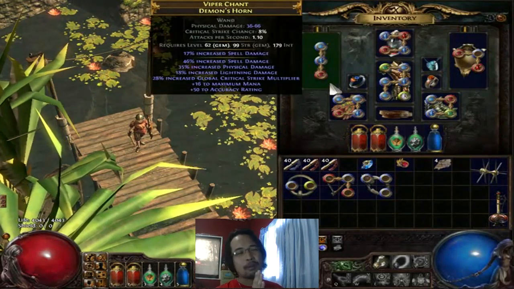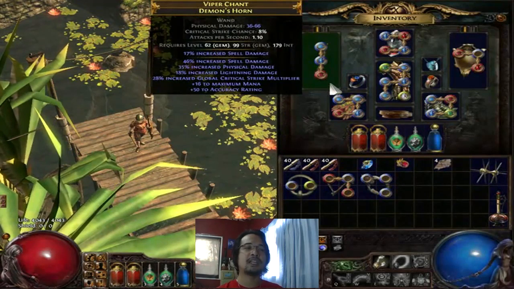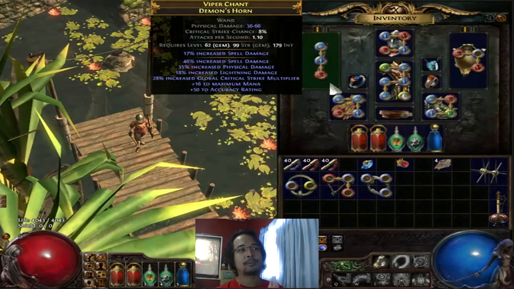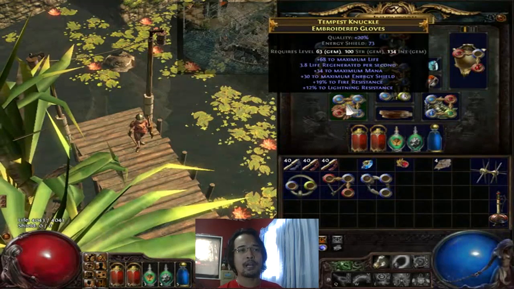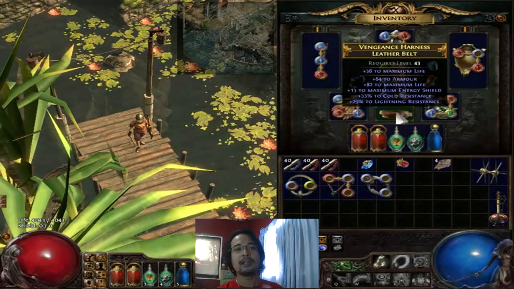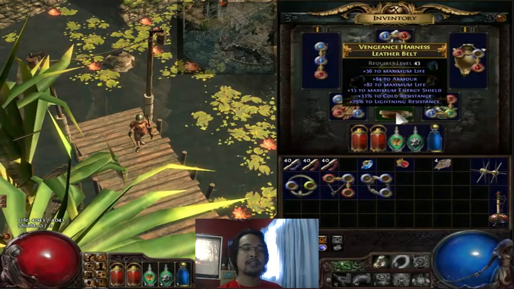For my wand, I couldn't really replace this. This is the only wand that I have which has a huge increased spell damage, so I'm not going to be replacing this anytime soon, not unless I pick up a wand that has more spell damage to offer. For my gloves, I'm still using this glove, 2 resistances and plus life. For my belt, I'm still using this leather belt. Huge chunk of life and huge 2 roll of resistances. 33% cold, 29% lightning resistance.